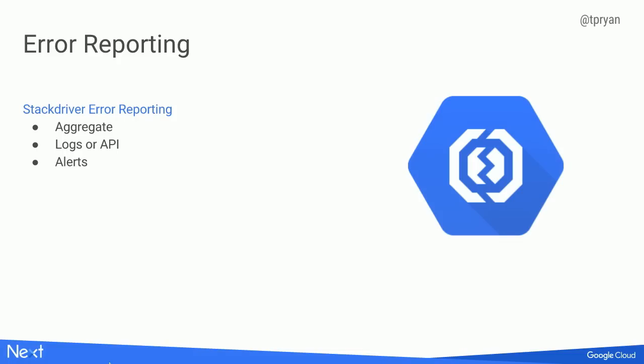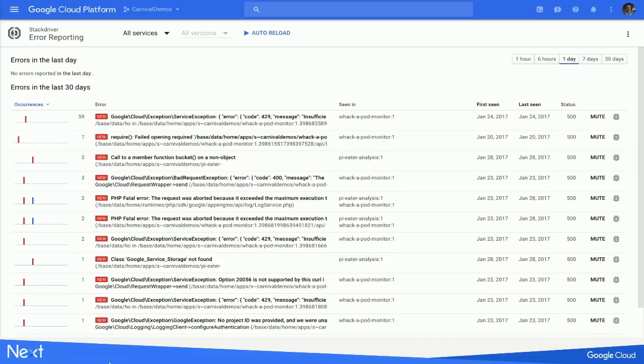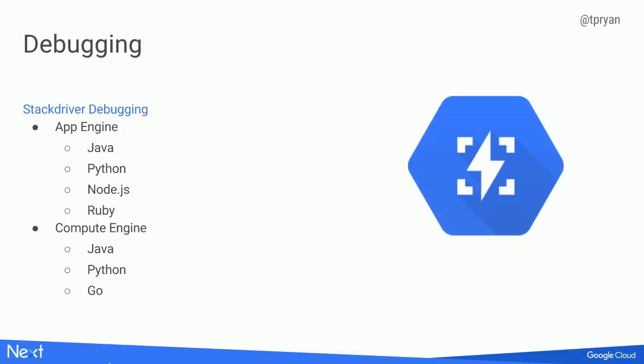There's also error reporting for aggregating either log data or stuff that you send directly to the API. It is also really helpful to see, like, is this an anomalous error, or is this something that I now need to take care of? Debugging, again, if you use cloud repos and this, you can actually step debug into your code and then go directly into your code on cloud repo for stuff running in production, if you are brave enough and bold enough to do that. It's available on App Engine and Compute Engine in a couple different runtimes.